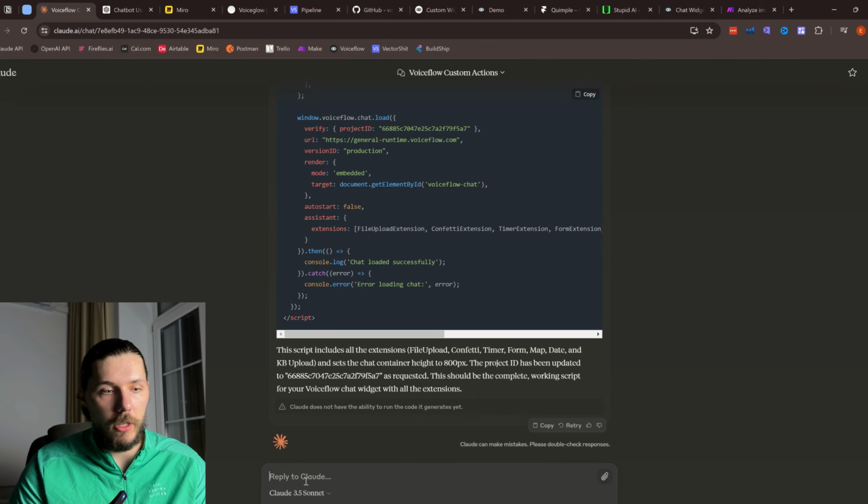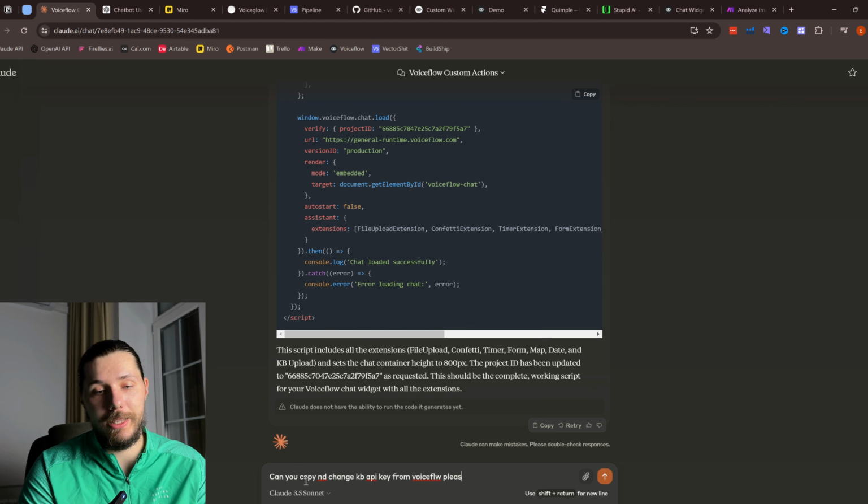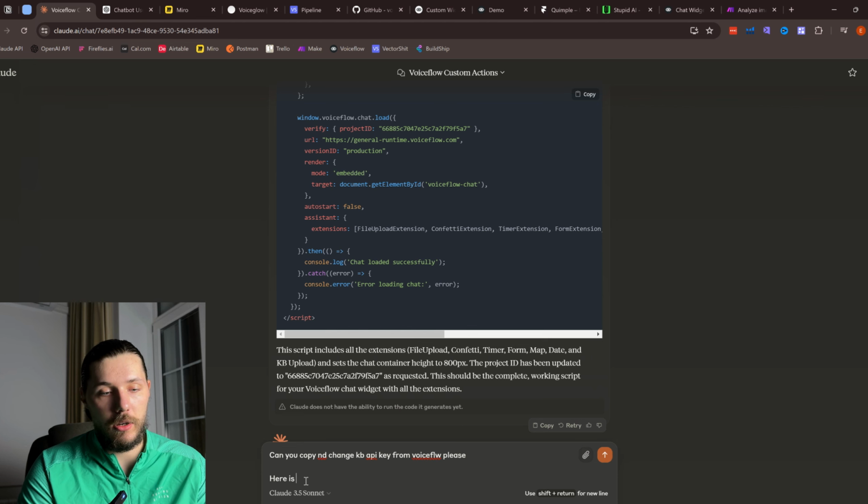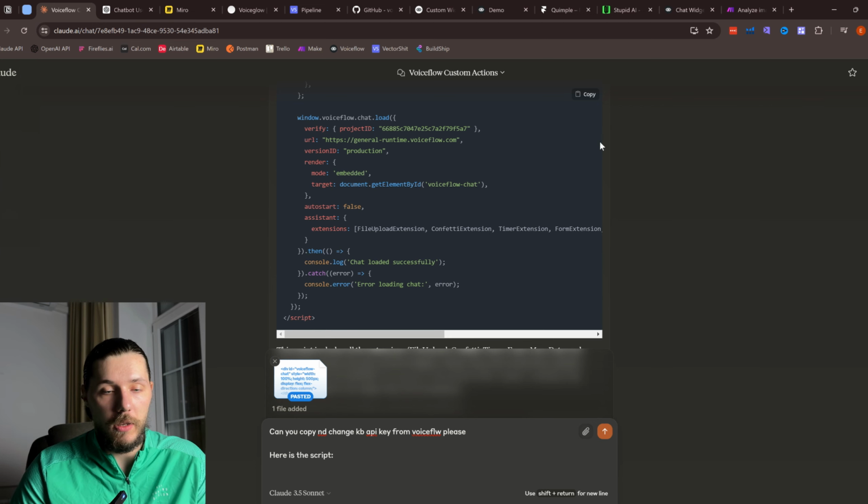Let's do it as I suggest you to do, and go to Claude and say, can you copy and change knowledge base API key from Voiceflow, please? Here is the script, and paste it here.